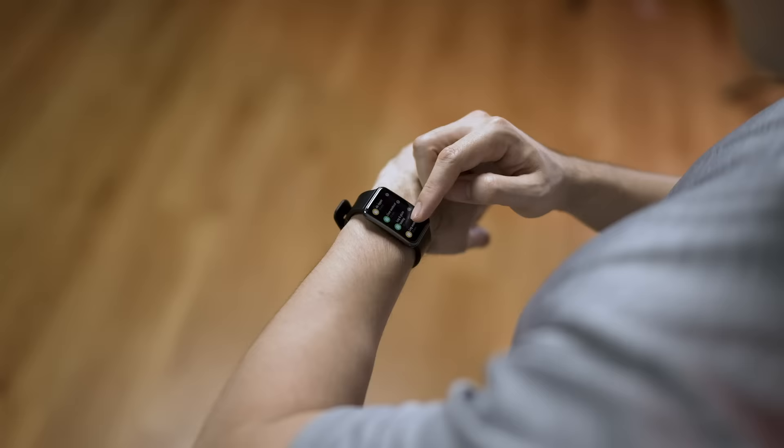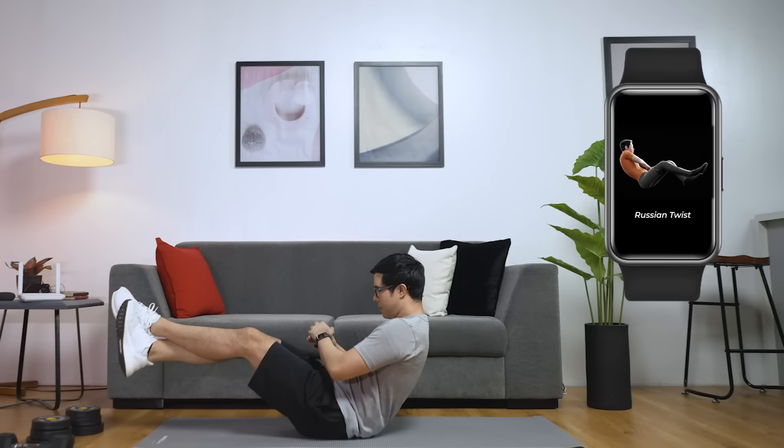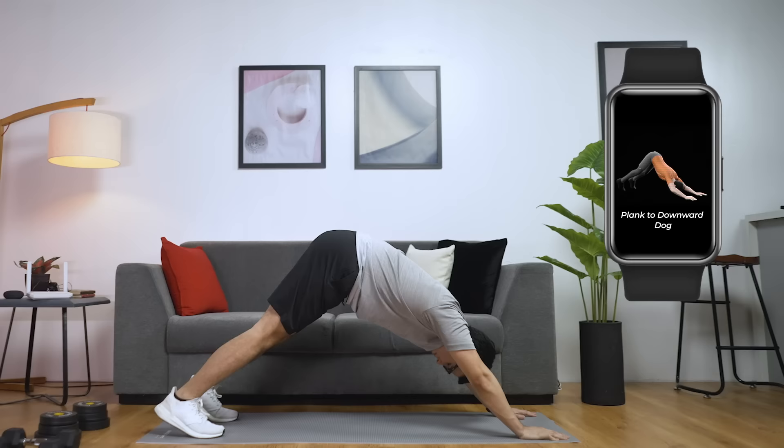Tip number 3 is to shake it up. Did you know that you get better results when you change up your exercises every now and then? It's because our bodies get used to the workouts, and the last thing you want is to plateau. So if you want to get a little bit more serious about your fitness, you'll definitely want to check out the Huawei Watch Fit. This device has 96 workout modes covering everything from yoga to high-intensity interval training. Aside from being a heart rate monitor, it can also monitor your blood oxygen — so it's like there's a pulse oximeter in your watch. My personal favorite feature has to be the exercise guide. The Huawei Watch Fit comes with 12 workout plans ranging from exercise at work for people who are glued to their workstations to ab ripper, and each plan has animations to demonstrate how to do each exercise.